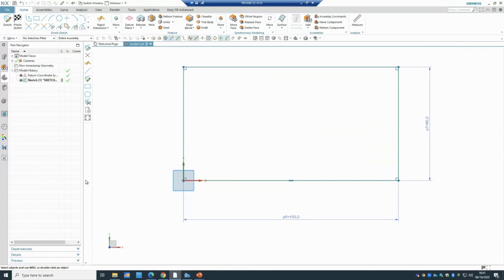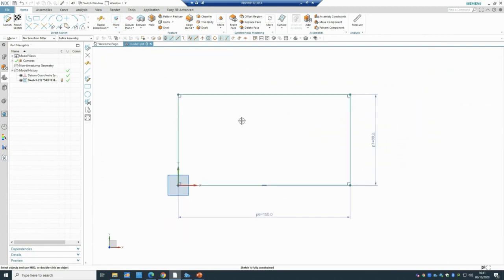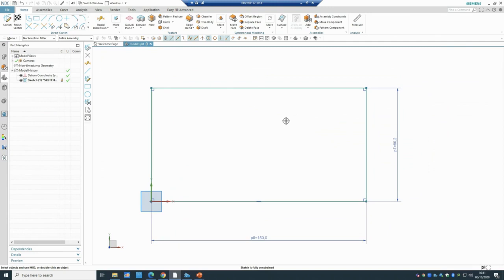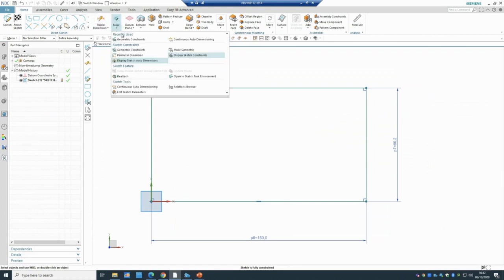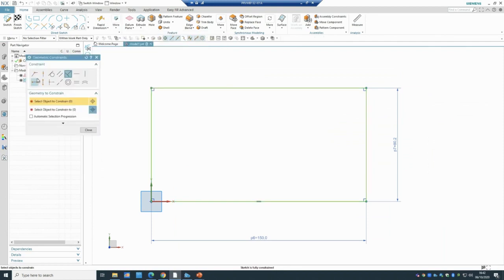Great. But now let's talk about the constraints. So do you see these? These are constraints that the software gives you. The way they look is based on the GD&T and BS8888, basically. So these are what we use as the language of the standard way of sketching. If you go to the geometry constraint, you would be able to see I have a set of constraints I would be able to use.